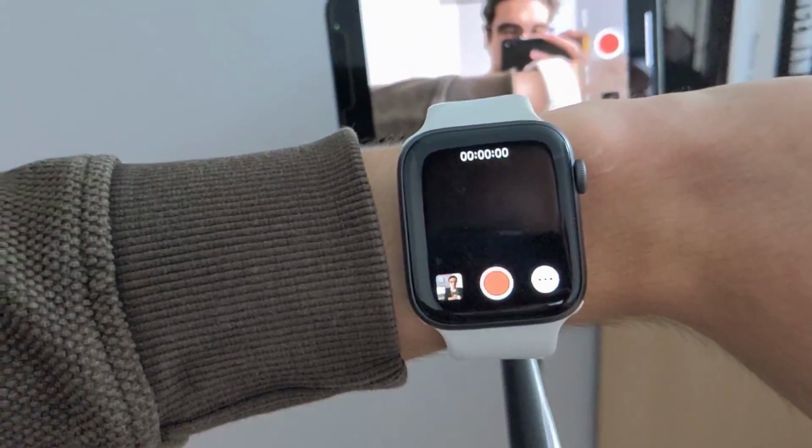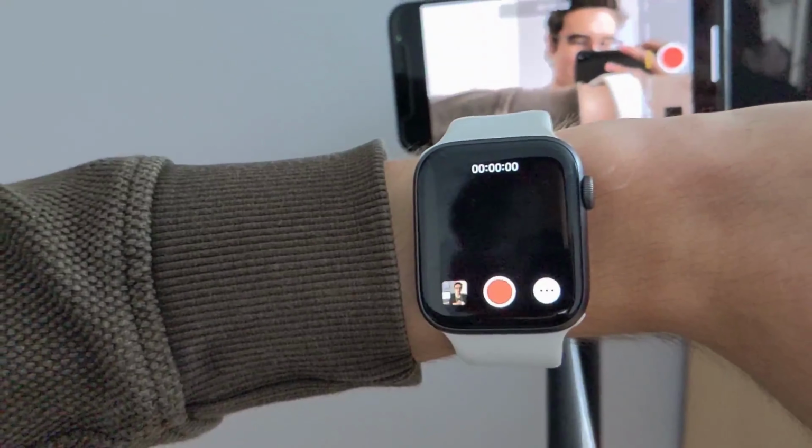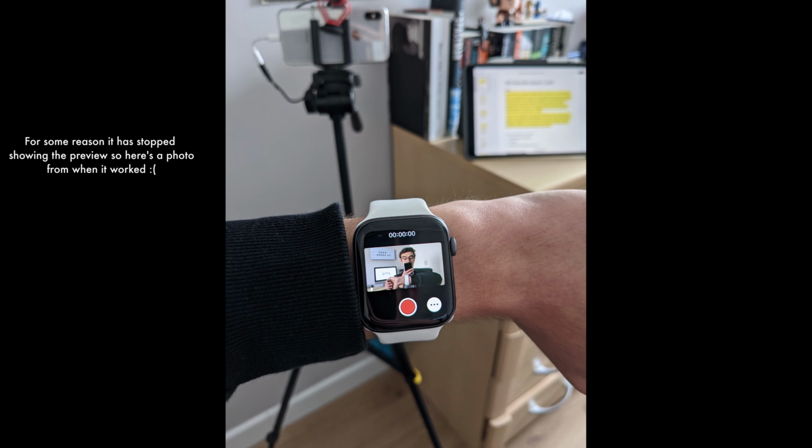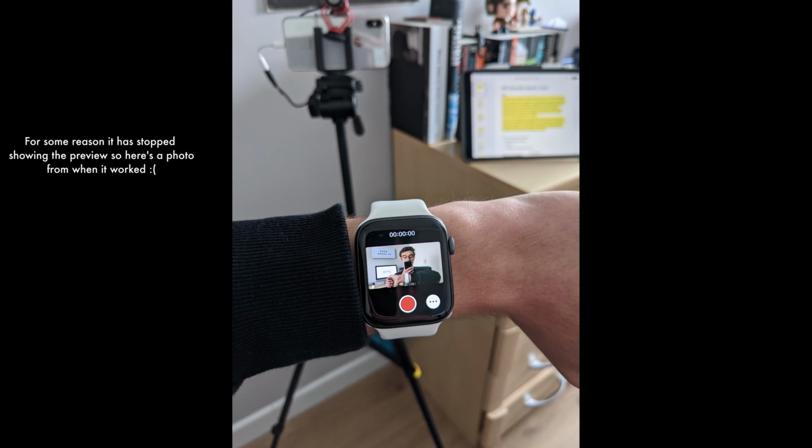Unfortunately, I don't have anything too fancy like a teleprompter or a secondary display so that I can see myself when I'm filming, but I do make use of the Apple Watch camera remote to start and stop filming, and also to see a small preview of everything that's in frame.